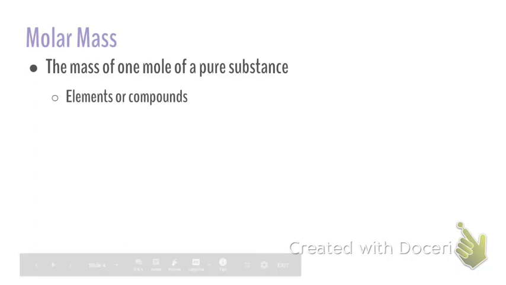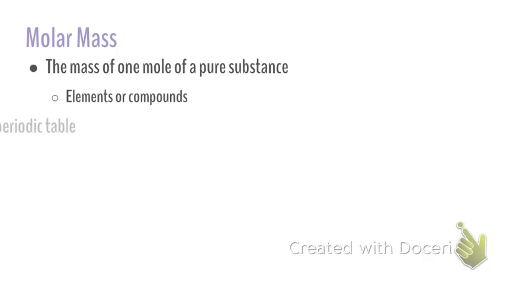You can calculate the molar mass of just the element, and you can calculate the molar mass of the compound itself. The molar mass of the element, where can we find that? On the periodic table, good. And the molar mass of a compound, how do we find that? We add together all of the elements that are in the compound. So if there's like 3 hydrogen, H3CO, we would take 1, 1, 1, plus the rest.